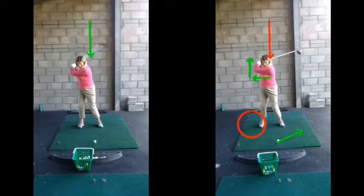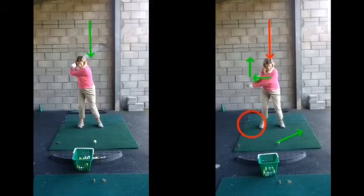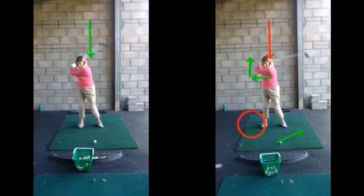If we can get that movement — I wouldn't necessarily do that pause — but in terms of practice, just getting you the muscle memory, so to speak, to create that move. Going back, swinging to the top, pause, swing back — get that feeling. What does that feel like? I'm more over the ball, a lot less laterally moved. From there, all we've got to focus on is getting back to the golf ball, swinging as much left as you possibly can. Once you get that movement going left, you're releasing all the power that you stored in the backswing.